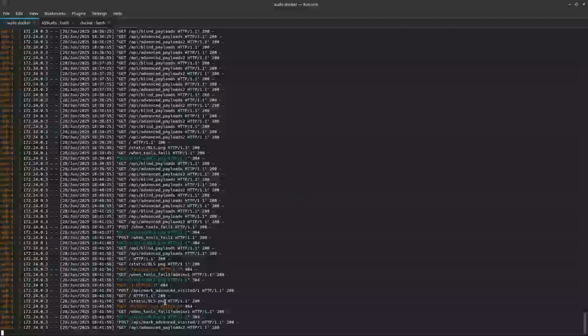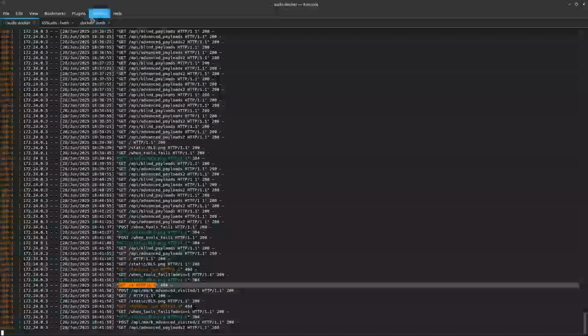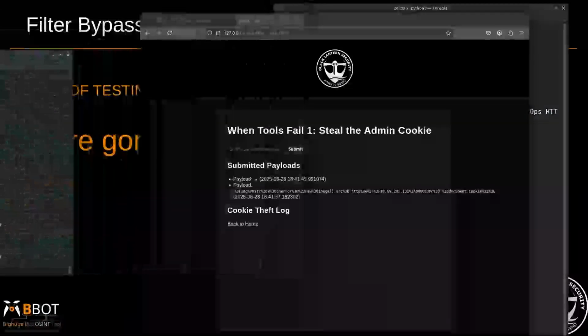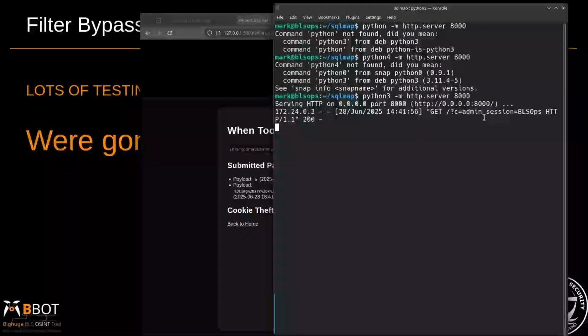So at the bottom here, you'll see this GET x, that 404. That's your payload. It's trying to get the image source x right there. Now if we come over to the right terminal for that, we can see that we got the admin cookie for this one as well. So there may be some encoding that has to take place. Highly, highly recommend going for it.